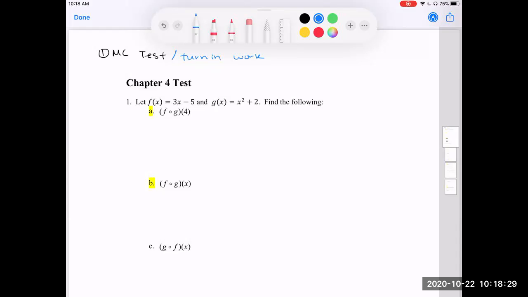Chapter 3, we covered some stuff, but it was very quick. It was just rational functions, meaning how to graph an equation that is made up of a polynomial divided by a polynomial. There's lots of steps, but it's very hard for me to grade that via online. So I'll focus mainly on chapter 4. So chapter 3 won't be on your test 2, only chapter 4.